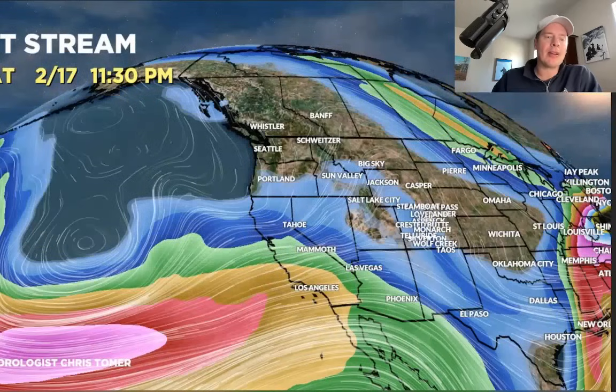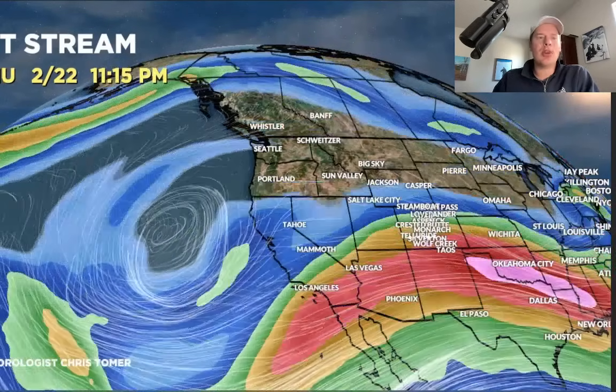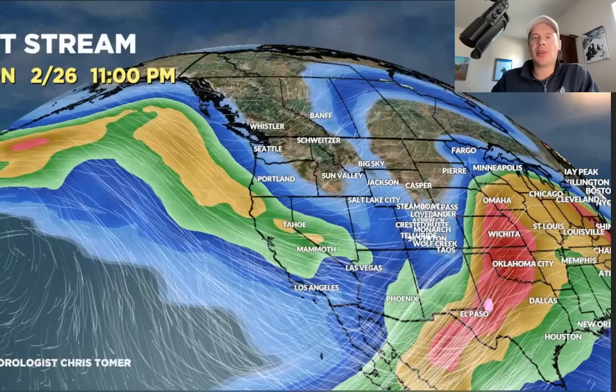Let me show it to you on radar. Here we go. Here's 2/18, 11 p.m., 2/19. Here comes the big trough approaching California. Okay, so by the time we get into 2/20, the storm's crossing Utah, moving into Colorado, continues on 2/22, and then it's gone. But here comes another storm into the west. That approaches California, sends some moisture into the interior. Now watch what happens, 2/25 and beyond. Look at the northern branch starting to buckle, and here it comes. So we start to get a merger and some involvement with that northern branch. That should really help snow production with that type of flow.